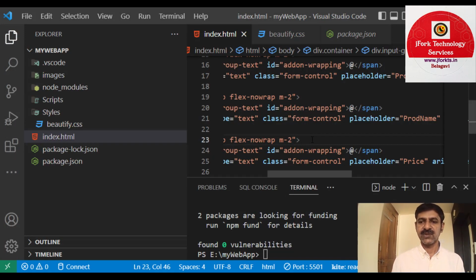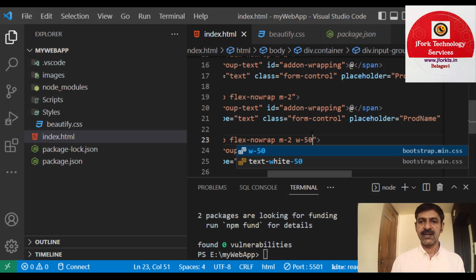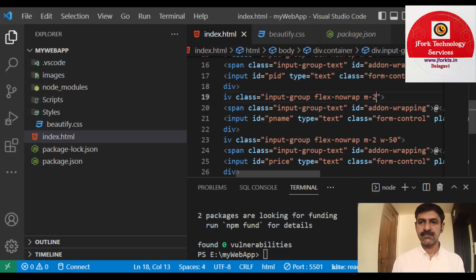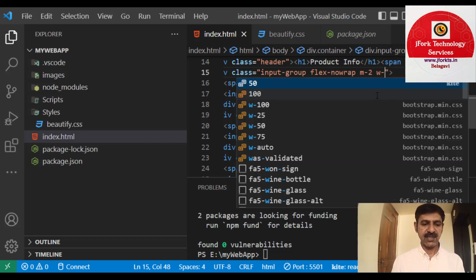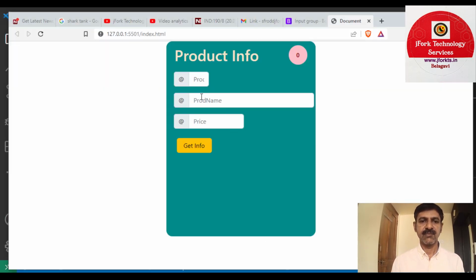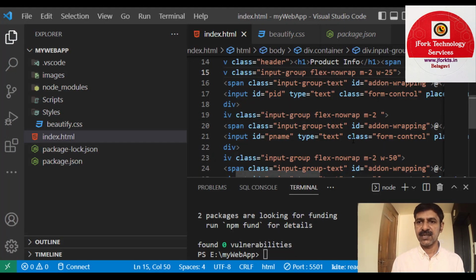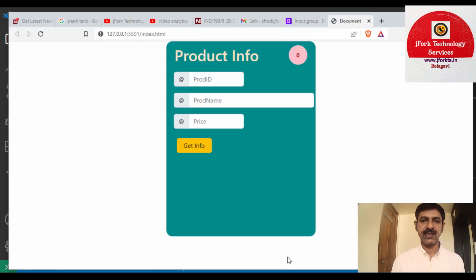So what you can do is, we know that this is for price. The width can be of 50 size, and the placeholder for this is for product name. It can be a full length. That's okay. Then for product ID, we want it to be of size, let us say 25. So if I go back and see, you have these things. So product ID can be slightly bigger. Okay, 50. So 50, 100, and this. So we have a better ID now with shapes and all.